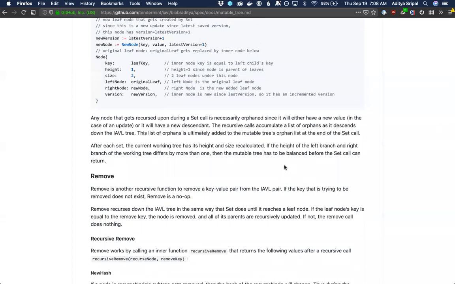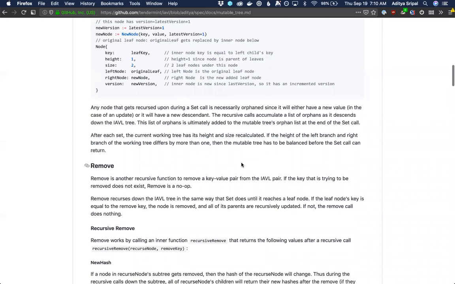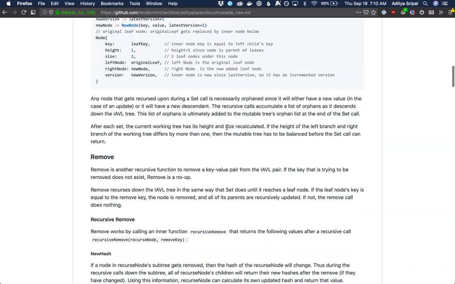So this is a good point for why the size matters: it's not like it's a write to the database every time the size is recalculated, because all of this height and size recalculation is happening in memory, and then on the save version, the height and size are written to the database. So it's not as though we're updating the size of each node in the database all the time. It only gets written on the commit. So multiple size updates in the same version don't get written as different writes to the database.